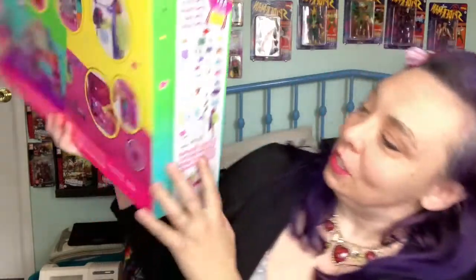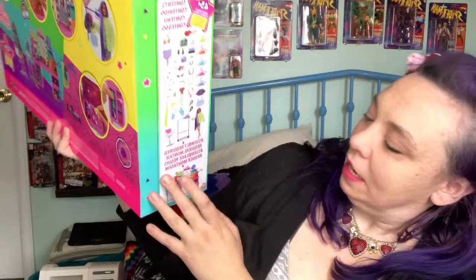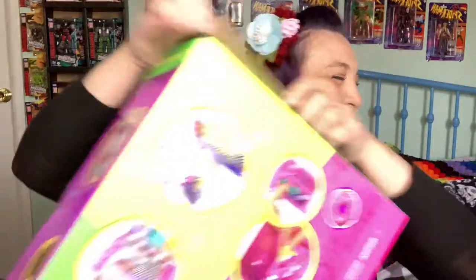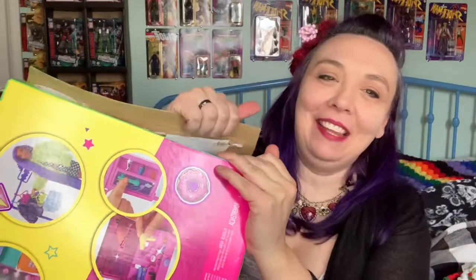Landscape is okay — you can see me good. So I am going to open this. I was waiting to open it live. Hopefully it's easy to get out. As we know, a lot of this stuff is not easy. Oh good — it just slides out! Awesome. This is a giant box. I want to save it for something.